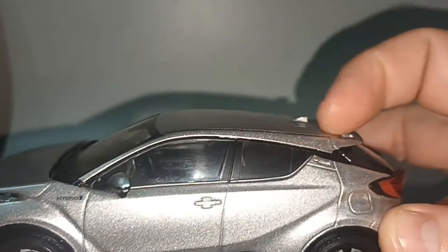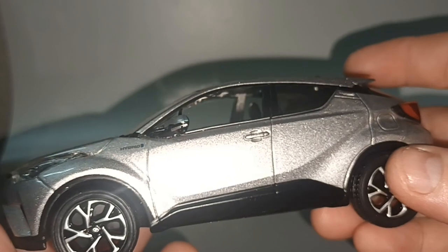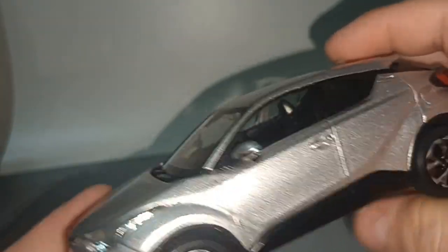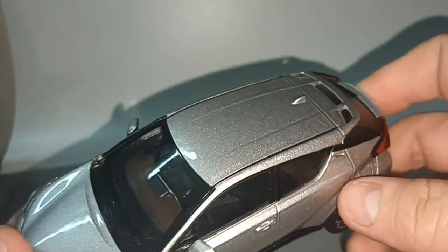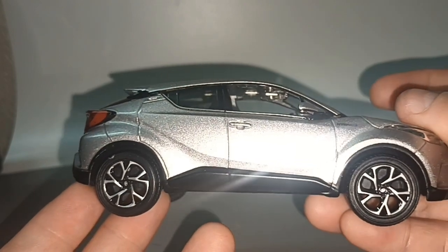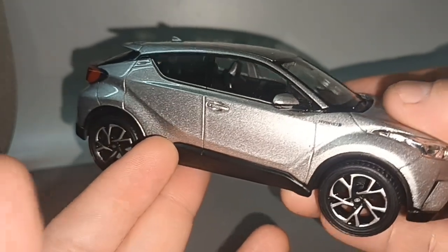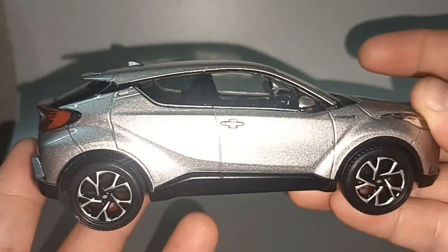The space at the rear is also very small. So would I buy this car for family? It's not good — for a single person it's okay, but the space at the back is very small. This is not a four-wheel drive, it's not an SUV, not an MPV, not a hatchback — it's a crossover.